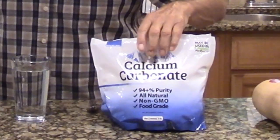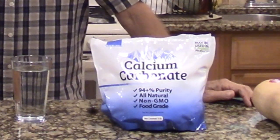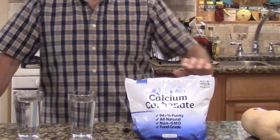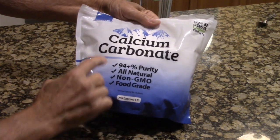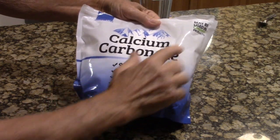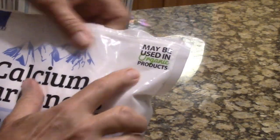Hello, my friends. I'm going to show you how I make a sunblock for my plants. It's made basically with just calcium carbonate — this is the same material as chalk. The reason I bought this powder is that when I was using chalk, it had a tendency to plug my sprayer too often. This is a five-pound bag of calcium carbonate, and it's organic — it can be used in organic products and it's food grade quality.